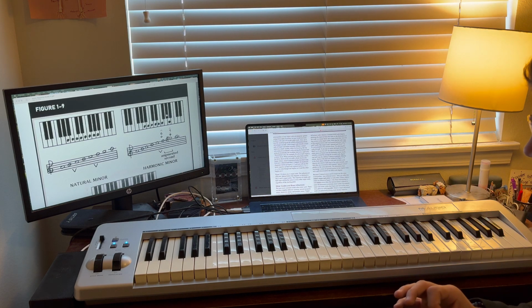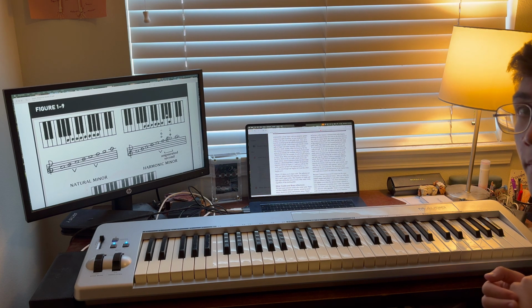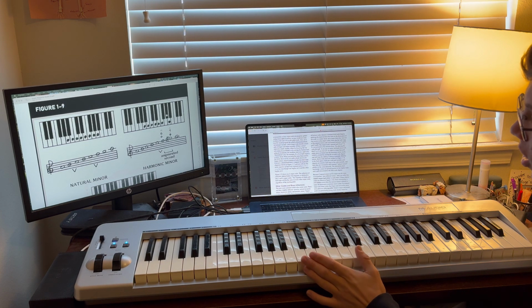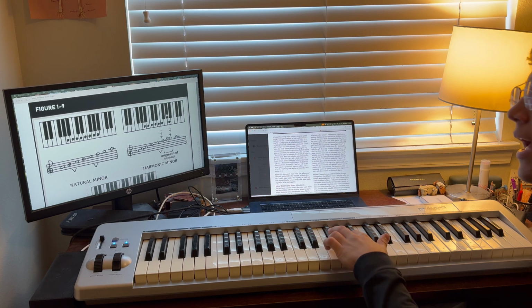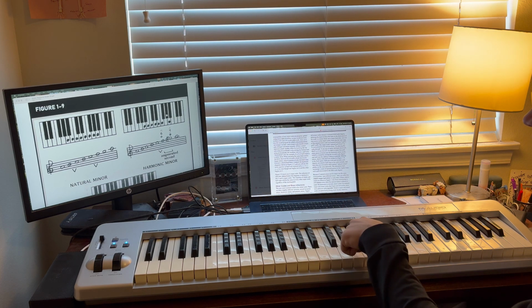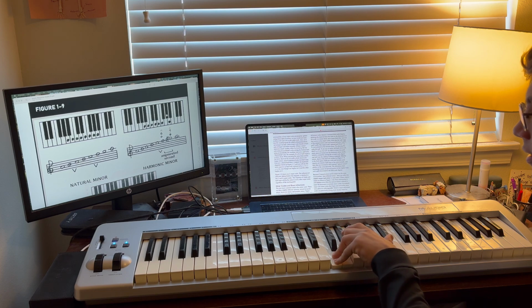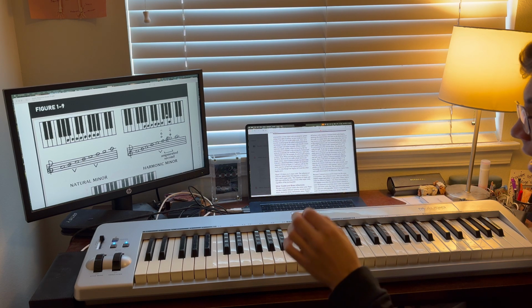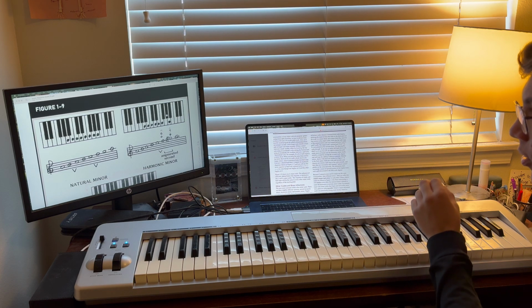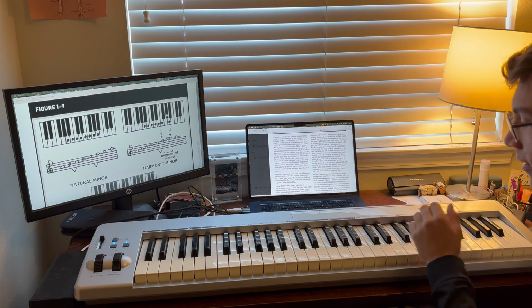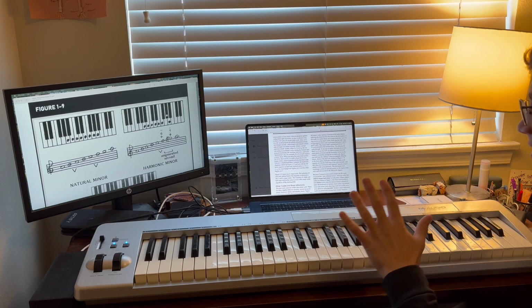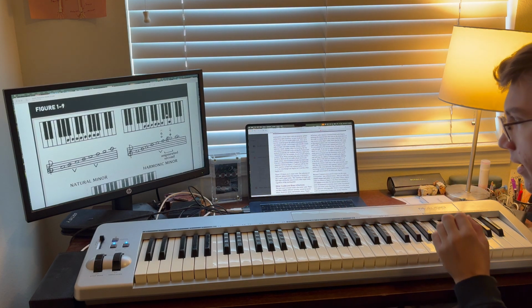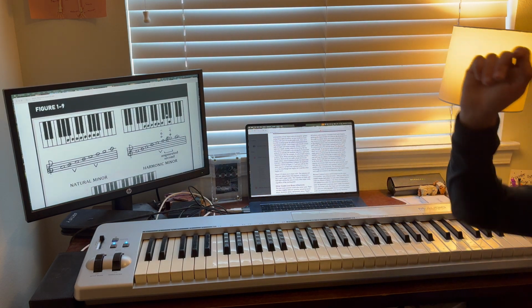Versus in a harmonic minor, now I'm going to go over what harmony and melody is in just a second, but harmonic minor is going to have an augmented second here instead of a whole step. So instead of going whole step, half step, whole step, whole step, half step, whole step, there, we will have a whole step, half step, whole step, half step, whole step, half step, whole step, augmented second, half step.